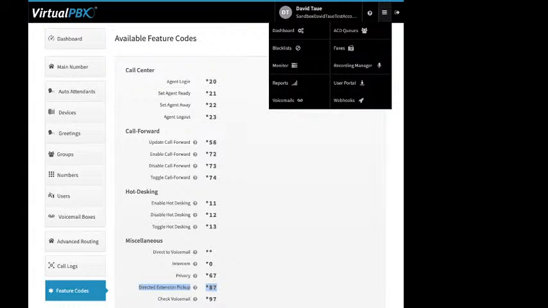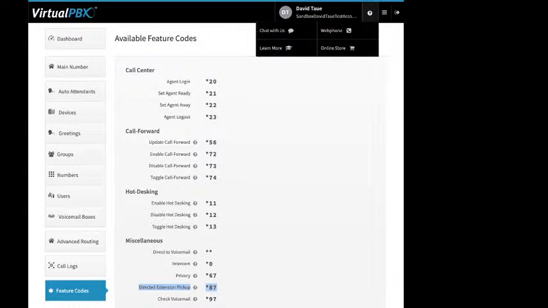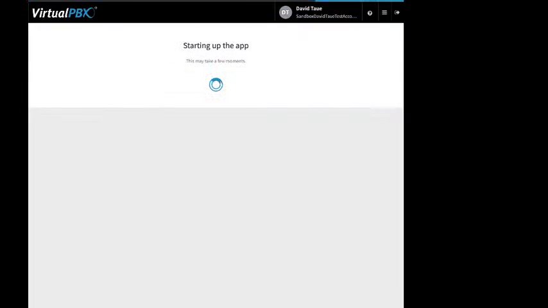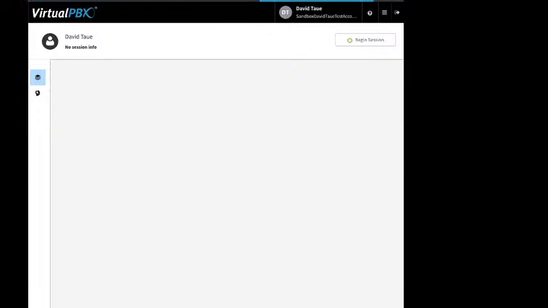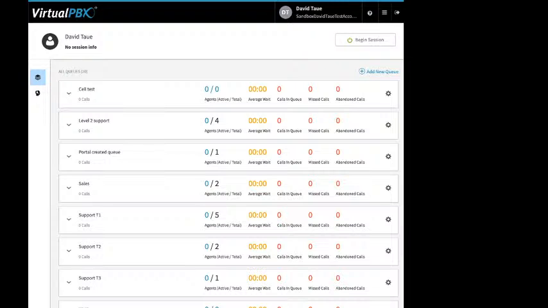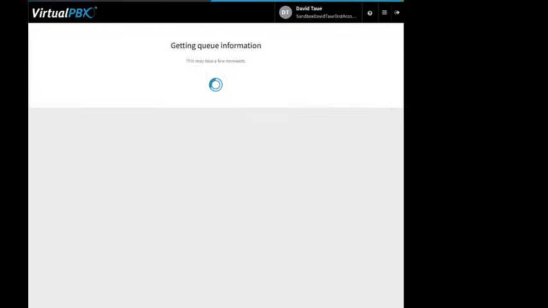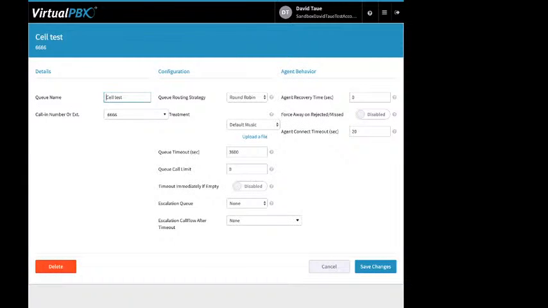All right, let's go over here to the horizontal line icon menu. So, ACD queues. This account is set up with standard ACD queues. That's anywhere from $15 to $30 per month per queue. Adding a new queue is right here, but I'm going to go ahead and click on the edit icon because it'll show me the same fields. Queue name. Again, you give it a name. You can choose a call-in number or extension, so choose an extension or a phone number. Now, again, this is on top of it being a menu option.